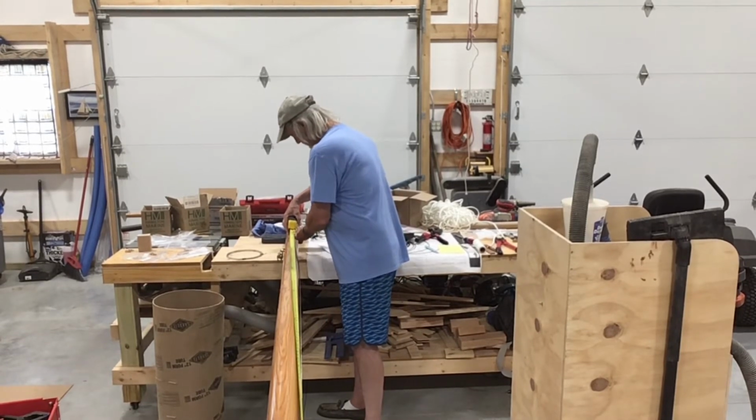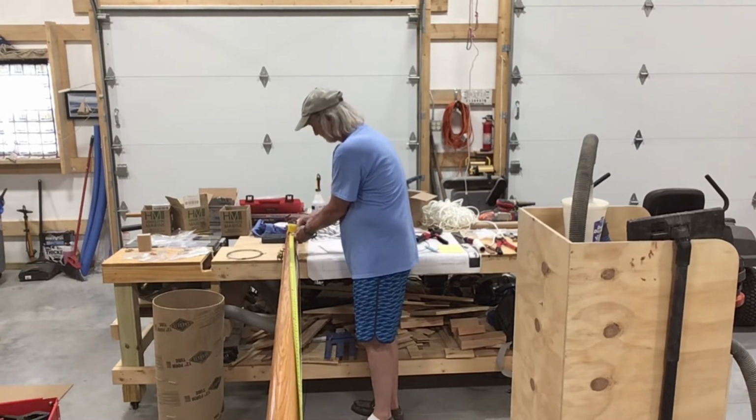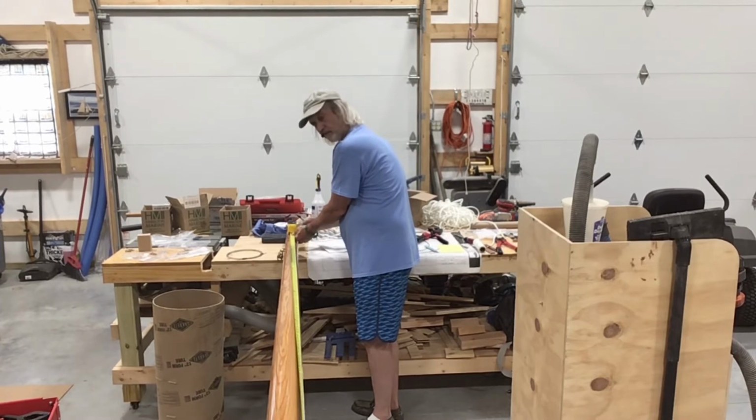170, 181. So it's just a little bit over 15 feet. And I'm going to mark the cable because it wants to flop around. And we're going to go at 181.